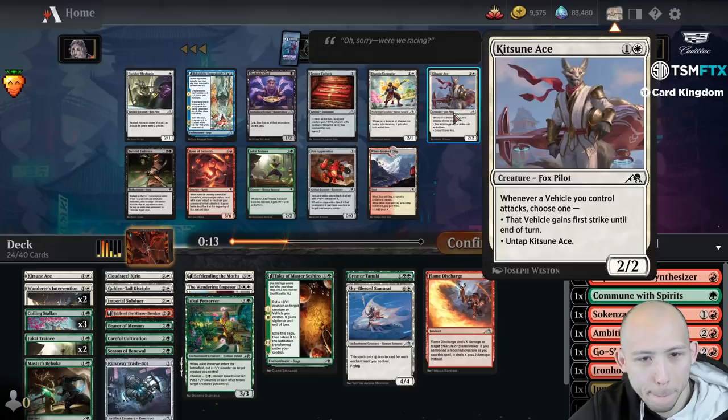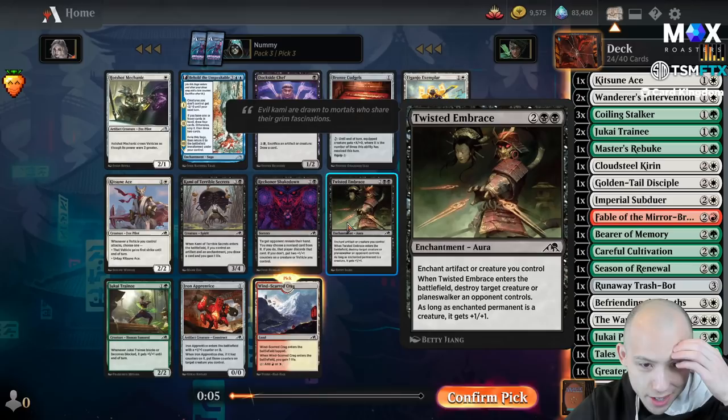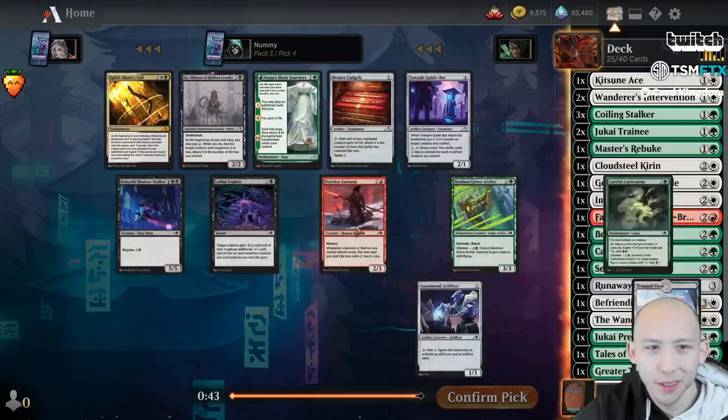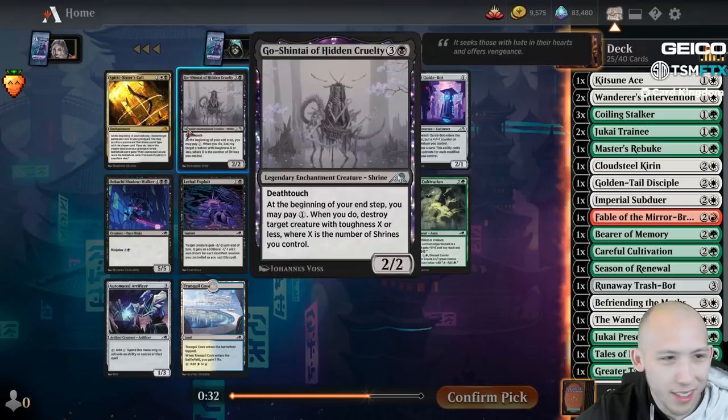Hey, fixing. Fixing! What does this do? Destroy target creature or planeswalker? Wait, what? Was that a 4? What was that black card? Was that 4 mana, give your creature +1/+1, kill something? I missed it, but that looked like what it said. Was that what it was? Sheesh.